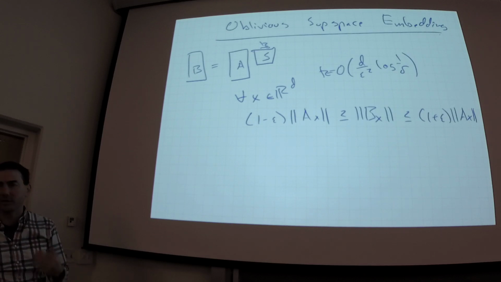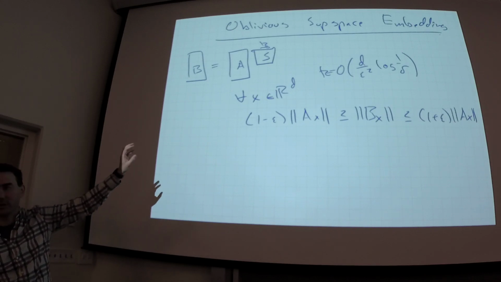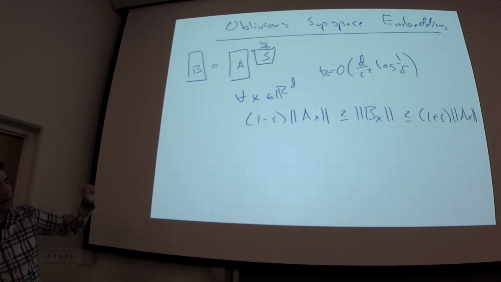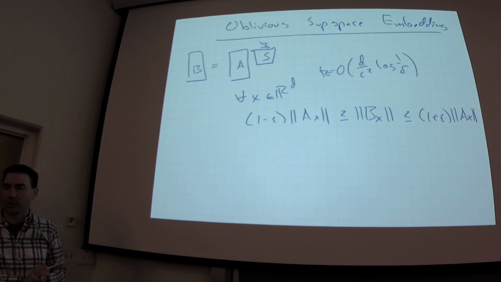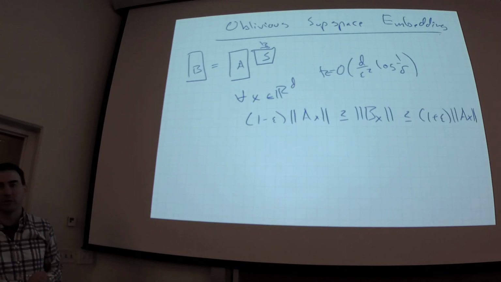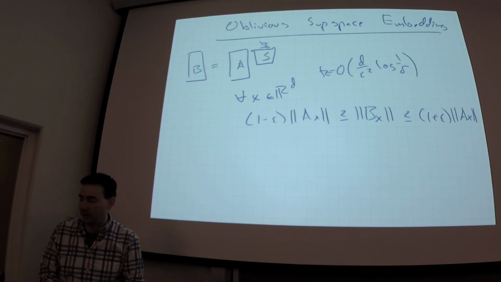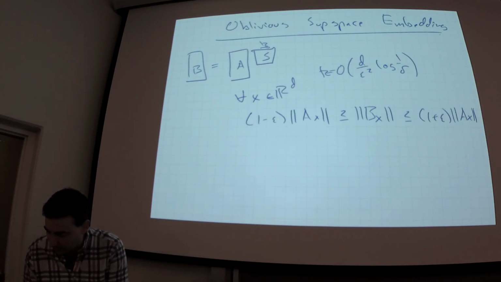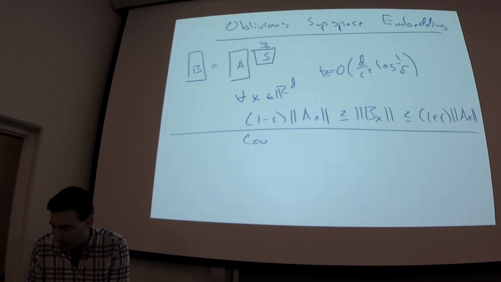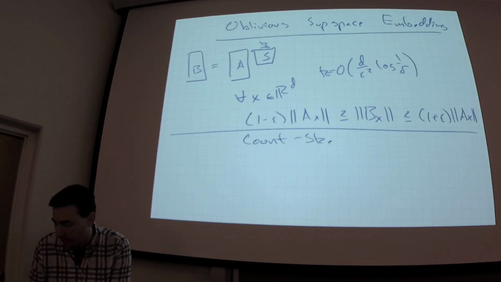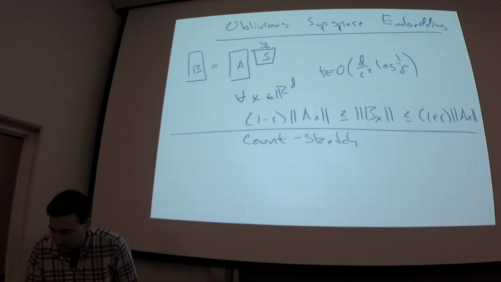I'll try and explain in the context of streaming algorithms next week why this is a little bit interesting. But this is a stronger property, and you need something larger than d for this to work. But you can use this in a way to do linear regression in a streaming setting, which we'll see next week. I'll just preview this here, and then there's a count sketch variant of this, and then I'll stop so we can do our group discussion.